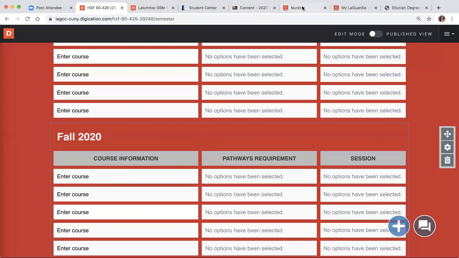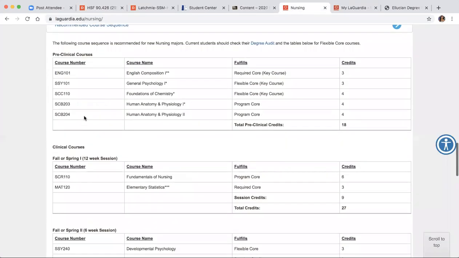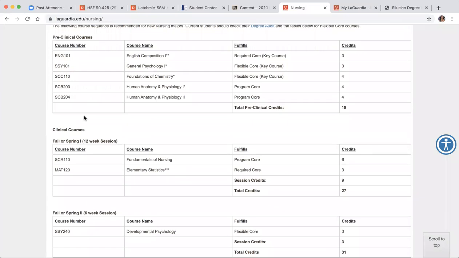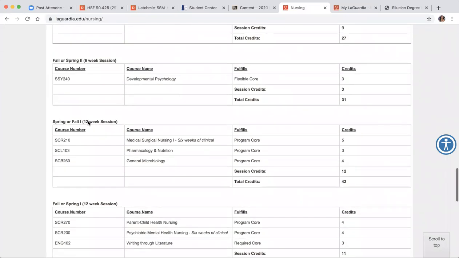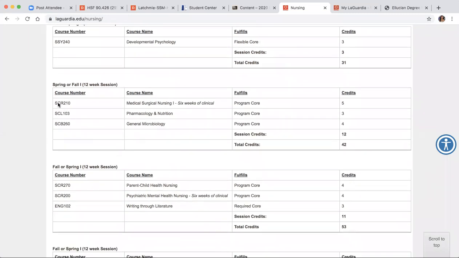Also, I want to mention that if you're looking at your degree map, let me just scroll down a little bit. If you see this, say you took this class, you're going to pick one from the bottom here.